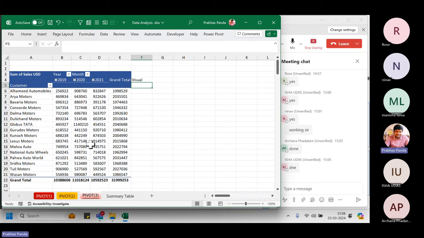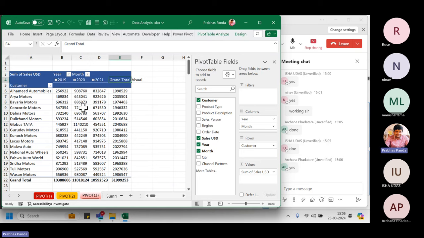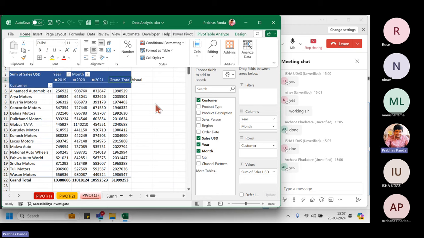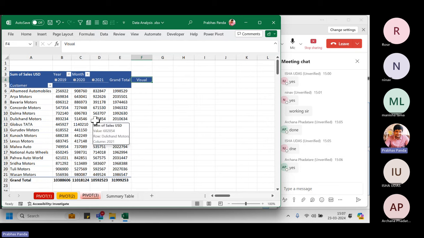Now, to give a feel that this visual cell is a property of the pivot table, keep your cursor anywhere in the pivot table, okay? This area, the headers area. Or, for example, you can select the grand total cell. Then go to the home tab, where you have an option called paint brush. Now, if you click on that, this paintbrush kind of stuff is called format painter, and go and click this visual cell. So the same formatting will be applied, adopting the same format and giving a feel that this is going to be a property of the pivot table. All right, so you got the same format, I believe.